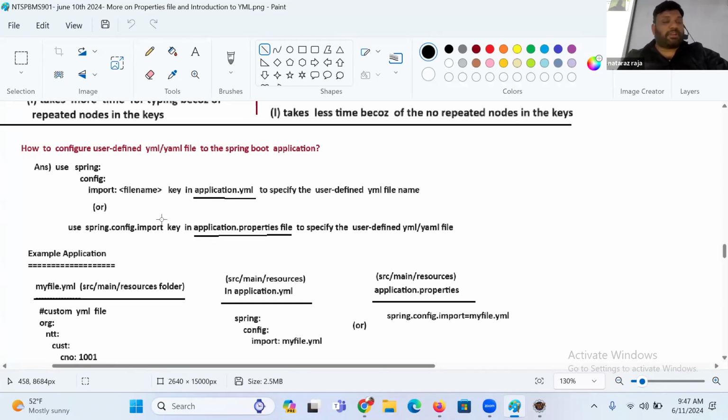If it is a property file, what is the key? Spring.config.import. Spring dot config dot import is the key in the application properties file to specify a user-defined property file or YML file. Is that clear, guys?